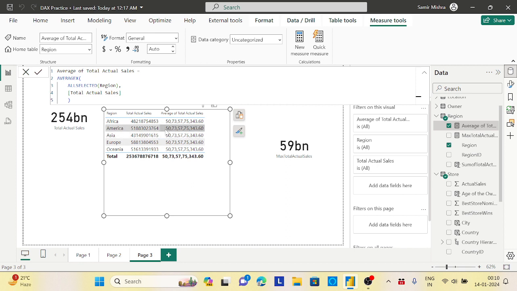if you see, this is my overall average. This is the overall average across each and every filter context. So this is also an example of a context transition. Correct? Make sense here? The same will work for rank also. I will go through examples with different stories, but the ultimate thing is that with all the X functions, by default it is row context, and you can change it to the filter context.